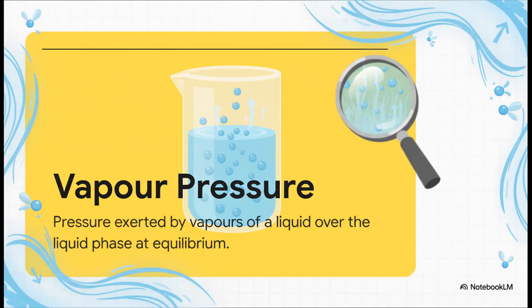So what is vapor pressure really? Well, imagine all the molecules in a glass of water are just buzzing with energy, constantly moving around. The ones right at the surface with enough juice can literally break free and launch into the air, becoming a gas or a vapor. And that push they create as they escape, that right there is vapor pressure. The more molecules that can make that jump, the higher the vapor pressure gets.